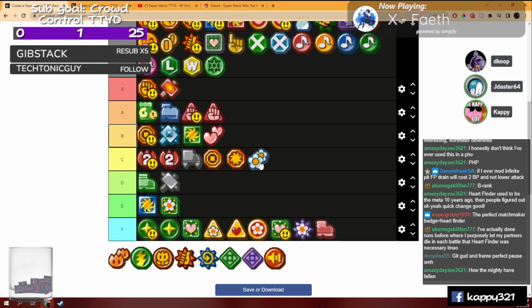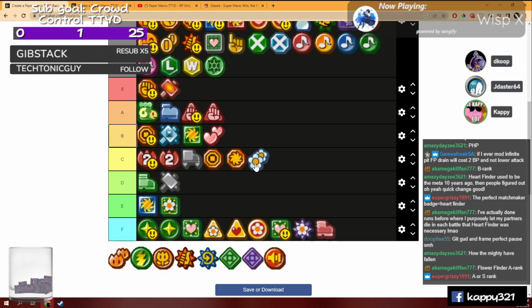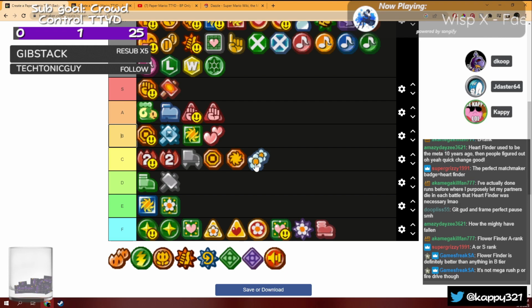Then it's a trade-off between this and Item Hog, which I would say... I don't know, I think Flower Finder's probably bottom A. Yeah, it's definitely not. It's maybe better than the pluses because of just how generically you can use it. Yeah, the effect isn't huge. The price being lower.